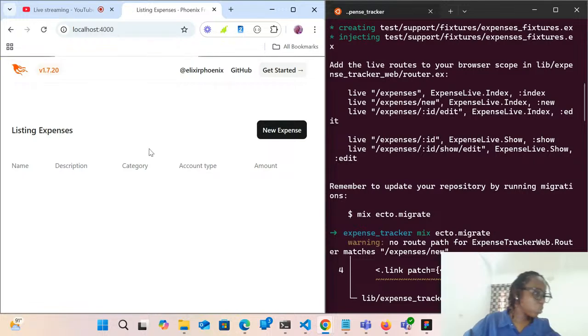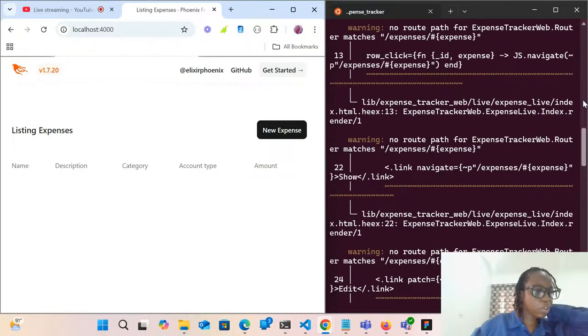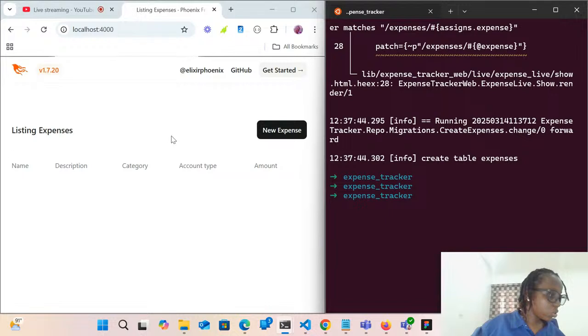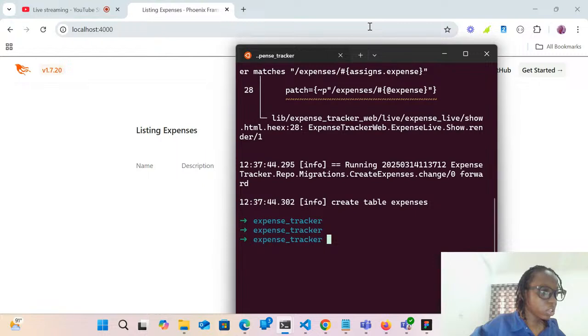So this is now how our page looks because of the code that PHX generates for us. So we now have customizable code over here, since what we want to be dealing with is the code implementation.